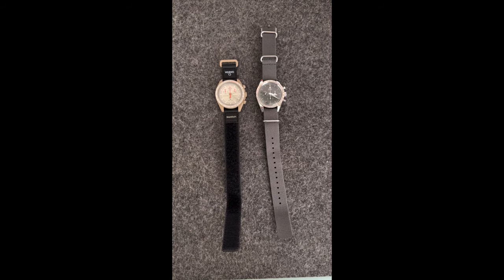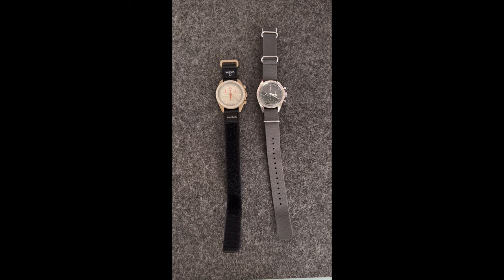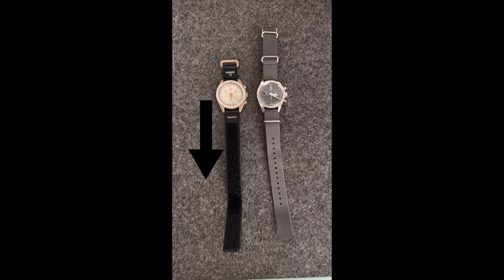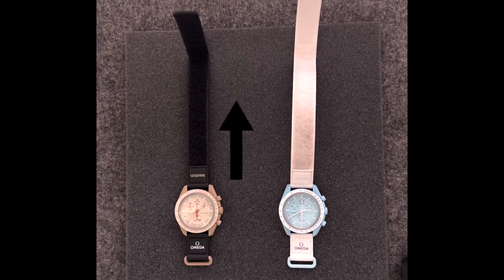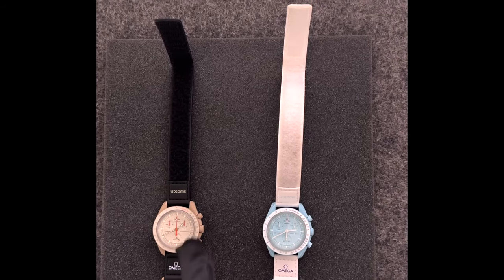Also, what Swatch did to begin with was weird. Normally, when comparing it to this 1957 Speedmaster, the longer part of the strap is always pointed down towards 6 o'clock. And that's what we did to fix the strap. We put the longer part on the Swatch down towards 6 o'clock. However, it did not come this way from the factory. It came with the longer part of the strap at 12 o'clock, which made it seem uncomfortable.